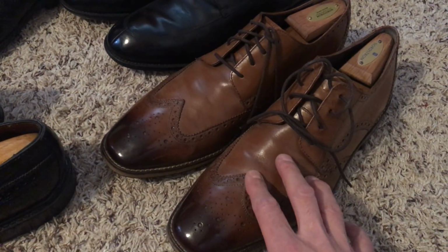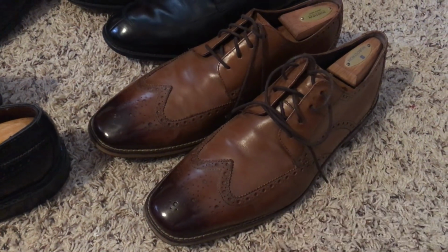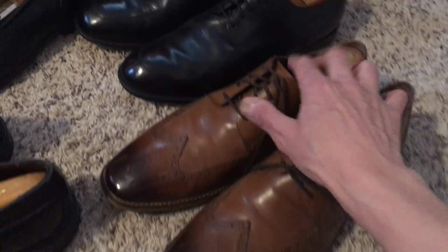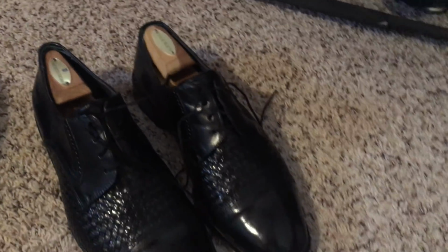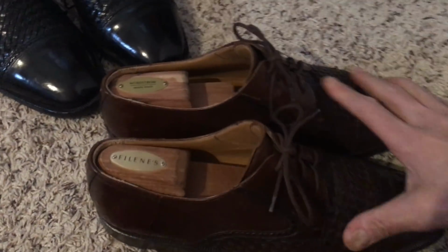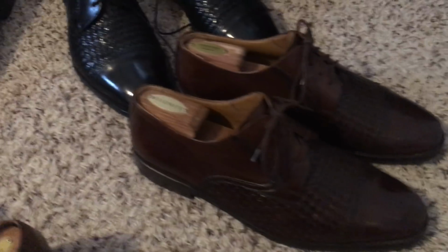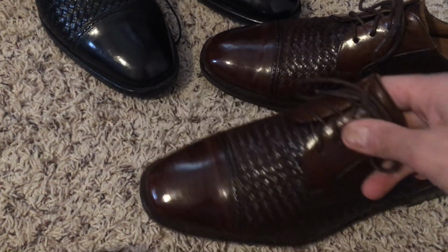So this shoe is great when I want to attract a little bit of attention to myself without being overstated, or if I'm wearing more of a casual outfit. So, bring down the room here. I'll go to a couple of other shoes that I really like. Now, this brand here of shoe, love this style of shoe. Just think it's beautiful. Okay, and this is another derby, and obviously this is woven leather.